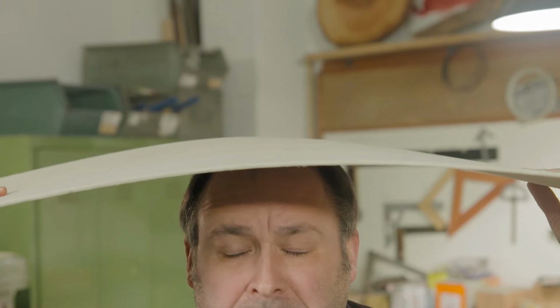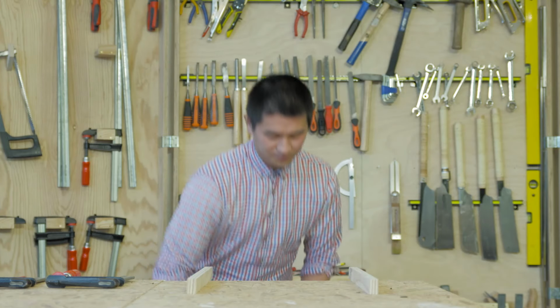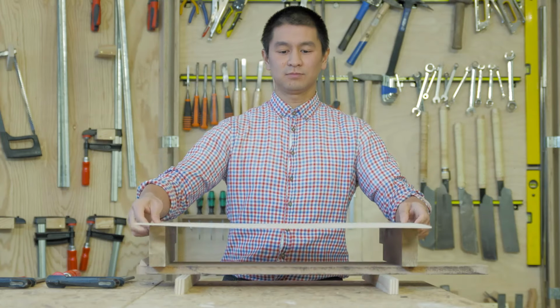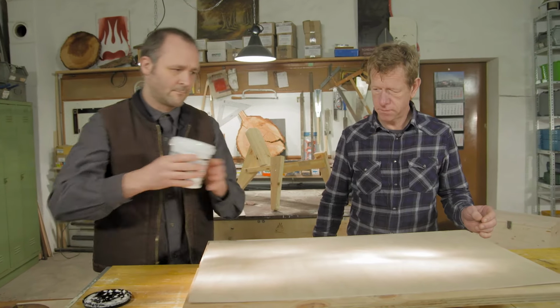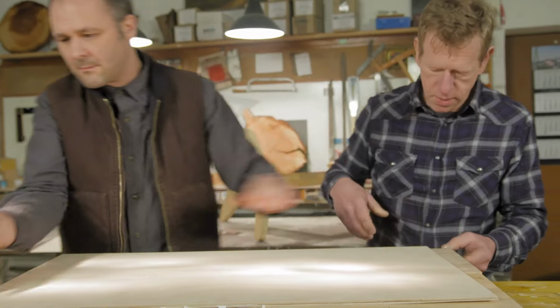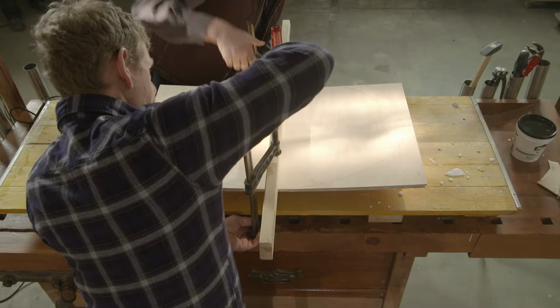Watch how we do it. We need a kind of under construction before we do it. The plywood, glue, put the other plywoods on top, and then you use the clamp and bend down the plywood.